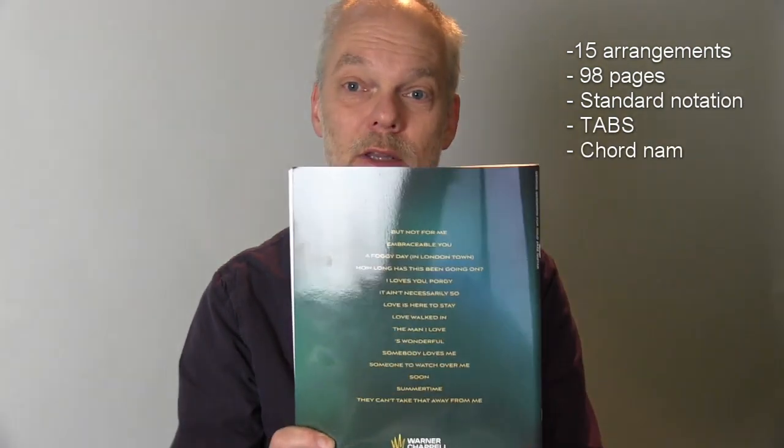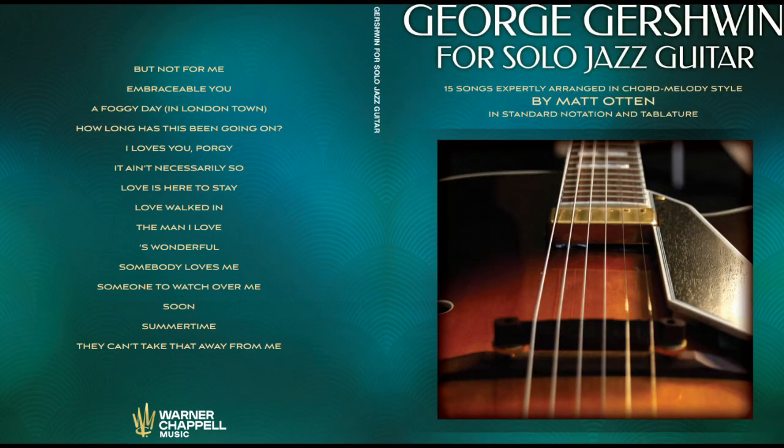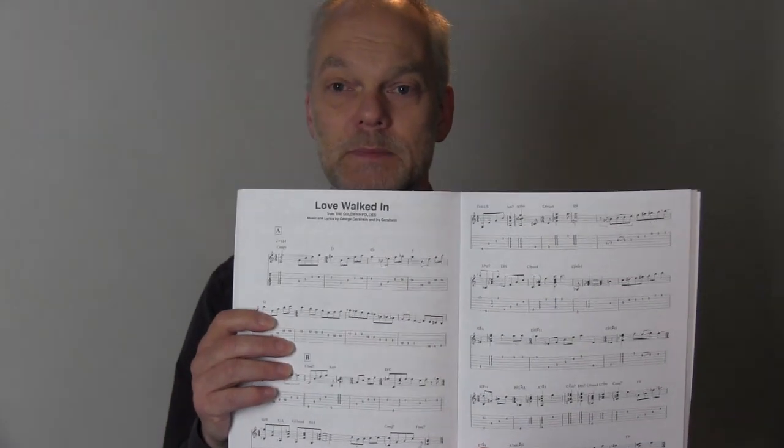This book contains 15 quite extensive arrangements of well-known George Gershwin tunes. You can see the song list here on the back. And of course everything in this book is written down in detail in standard notation and tabs.